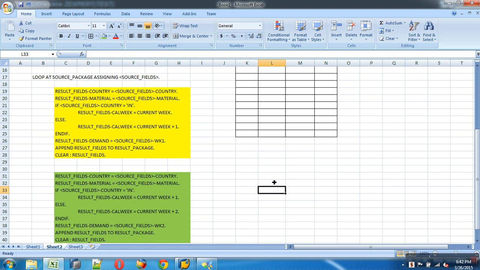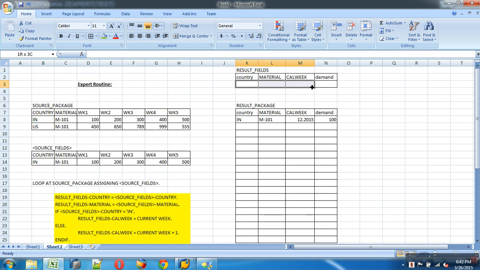This clear statement is optional. With the clear, I'm just cleaning this up. It might create some inconsistency sometimes. So it's a better practice, once you finish the work, to always keep cleaning it up, because you'll be using it multiple times, right? Assignment sometimes might create a problem. So always clean it and then assign.